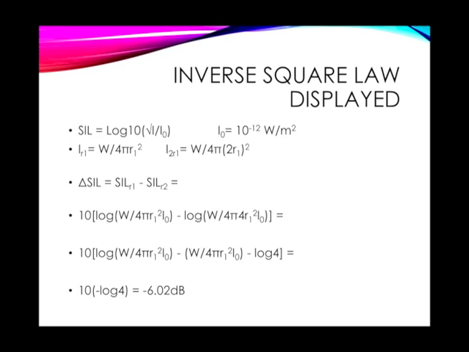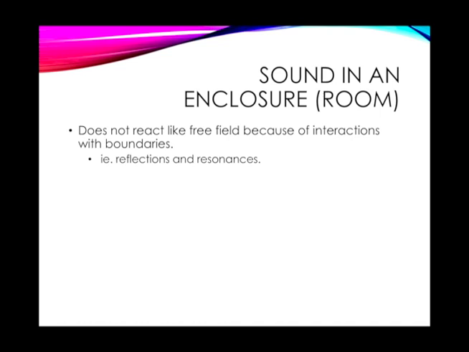Now, what we're going to talk about next is not free field, but sound in an enclosure, which is basically our boundary conditions for sound in a room. Okay, and so it does not act like free field because of the interactions with the boundaries and the reflections and the resonances that develop because of those boundary conditions.